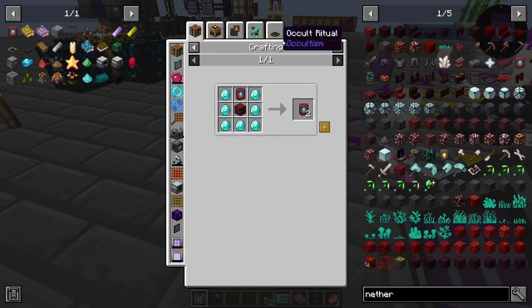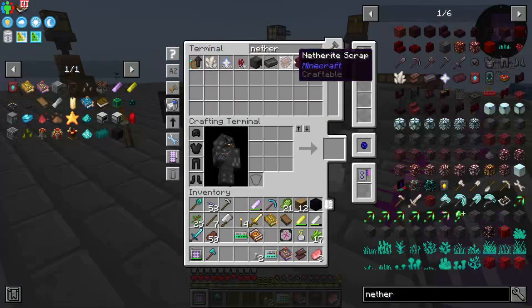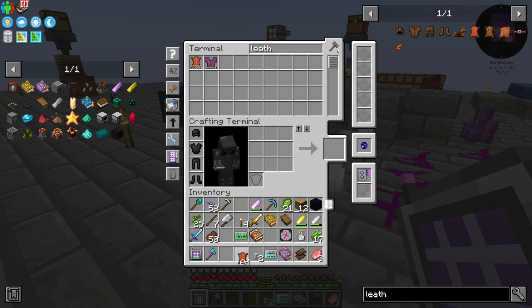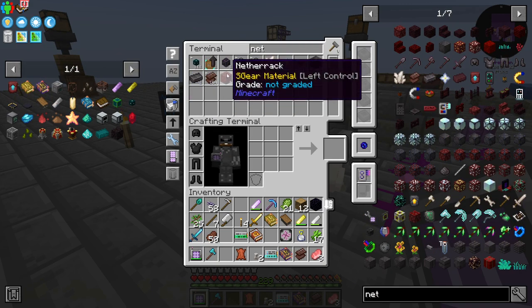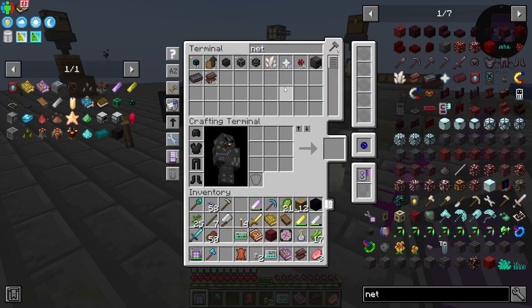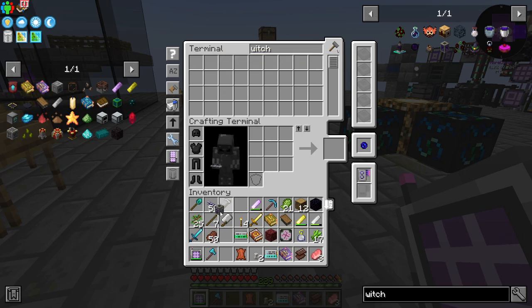Okay, so what's the next bit that we're going to need? A leather, two netherite. Leather, two netherite, netherrack. How do we get netherrack? We're going to have to actually make that as an item that we are going to have downstairs, combining witch water and lava. We have witch water. Yes.